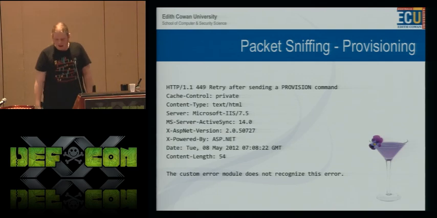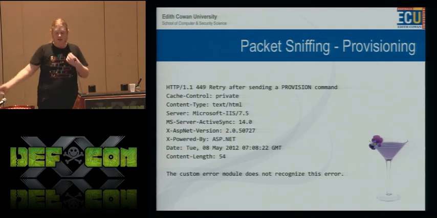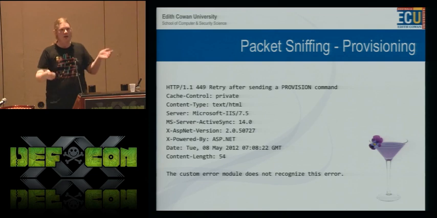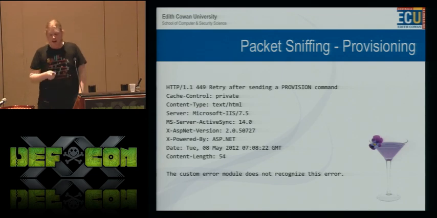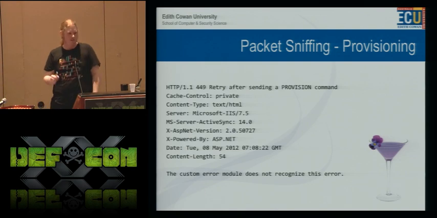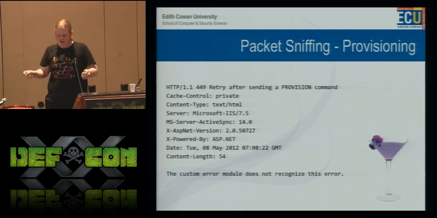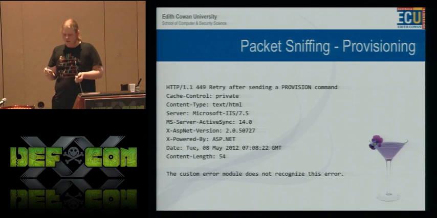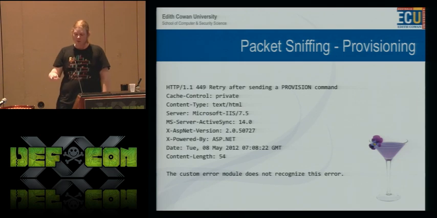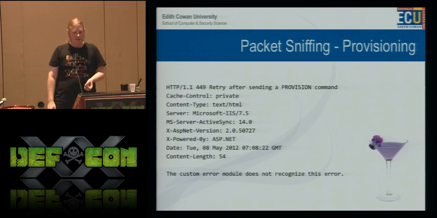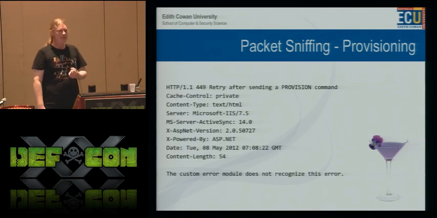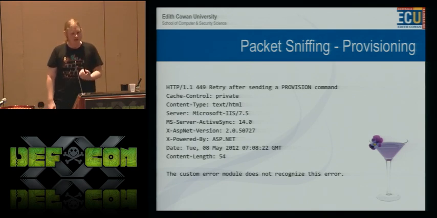Doesn't matter. The next step here is the response to the I want to do anything at all over ActiveSync request. And the response is HTTP error 449. Microsoft love inventing extra errors. Please retry after a provision command. I can't really read it down here, so I'm pretty sure that's what it says. And what that does is it's basically saying, I'm not going to talk to you or answer your requests until you request a policy update and adopt a policy update from the server.